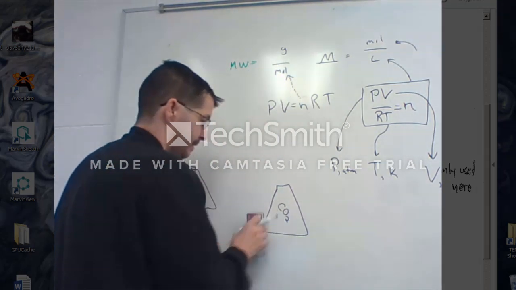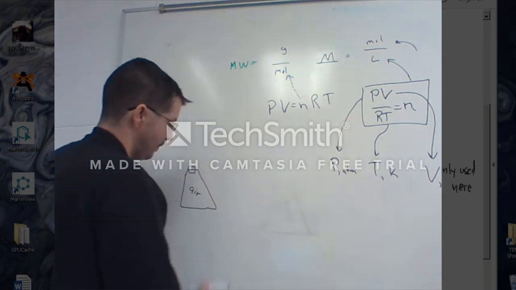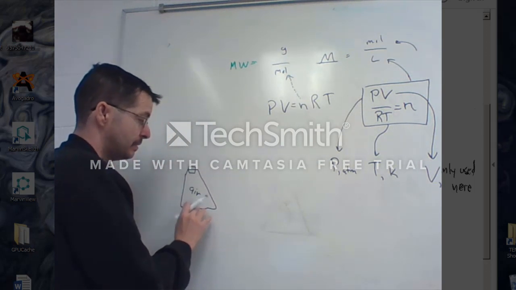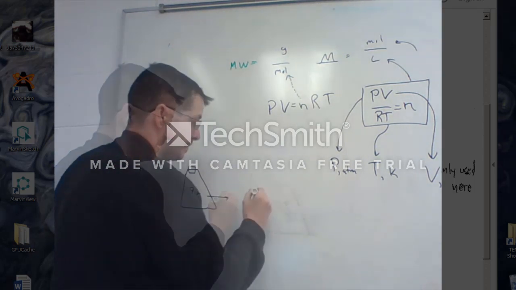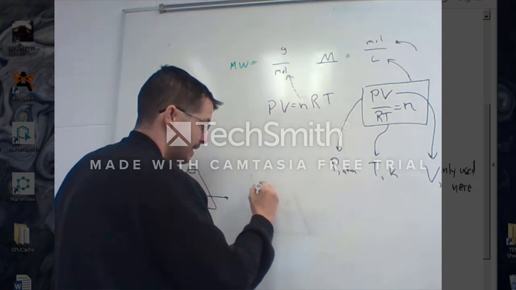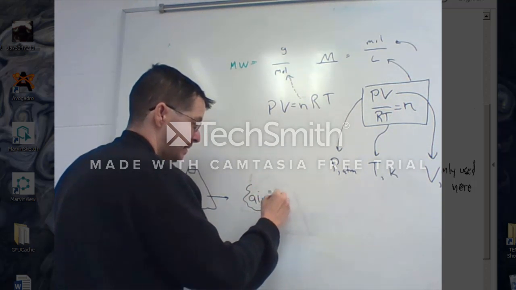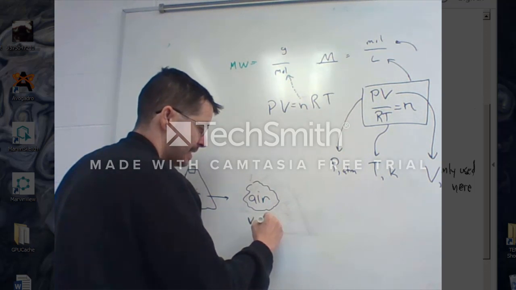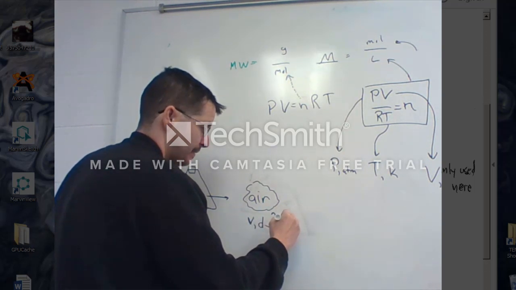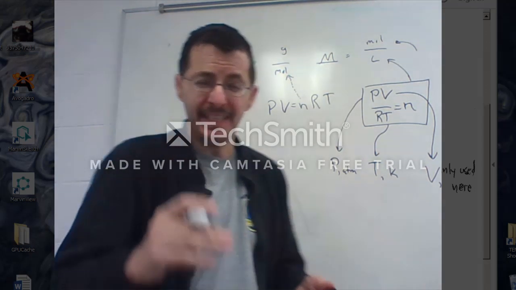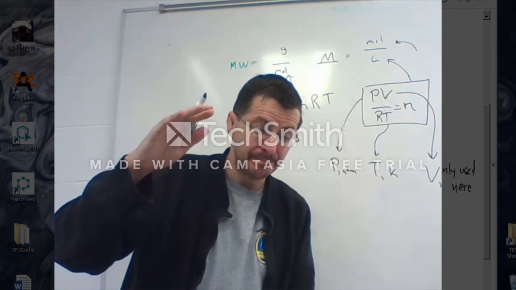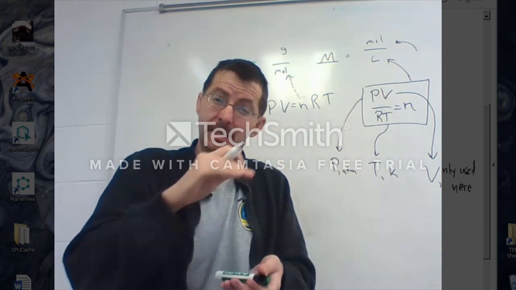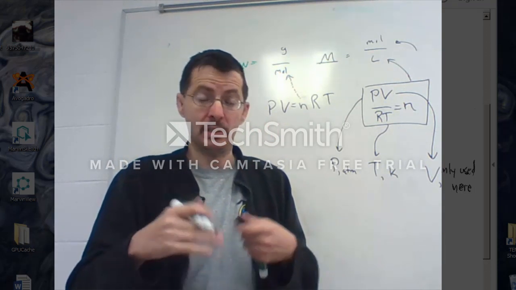So the way we do that is indirectly. It turns out that if we know the volume of the container, we can use the density of air, how much air is actually in there. So if we know the volume, we can combine it with the density to find the mass of air. Now, in about a liter of air, it's about a gram. But we're not using a liter, we're using a lot smaller volume. So we would expect it to be substantially smaller. Right? And so we can calculate this.